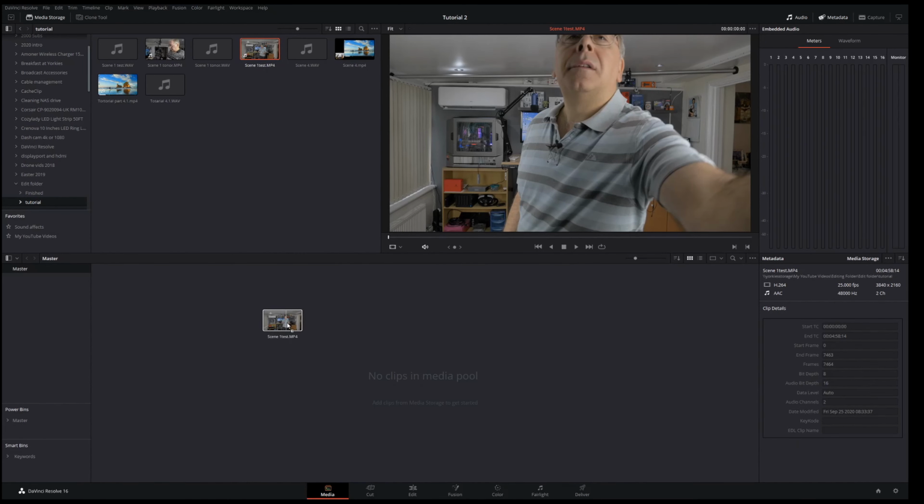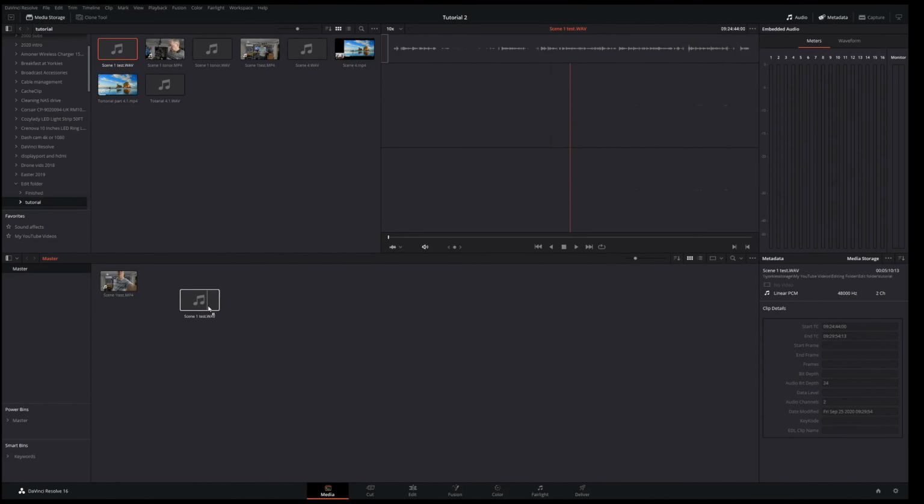So left click it, hold the mouse button down and drag it down to here, and it will come up and say, do you wish to change the frame rate? I'm going to say no, because I think mine's set on 2.4 and this is actually 2.5. I just haven't gone into the settings and changed it. That is something else you have to learn. I haven't done a video on how to do all the settings because that is again quite complicated, so I haven't done that yet. And we also want this, which is the sound audio.